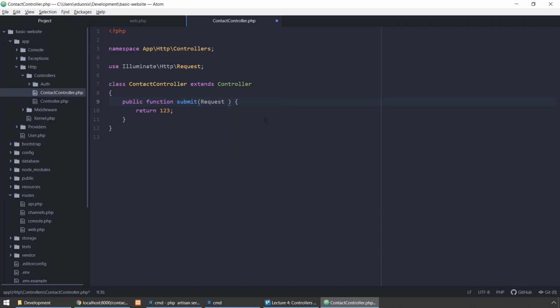Now we have request, and instead of returning 123, I'm going to die and dump this request variable, and we will see what this is going to show.